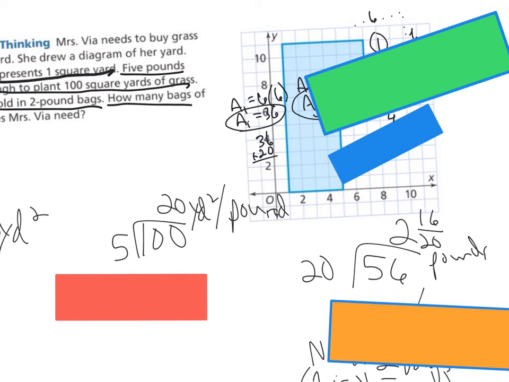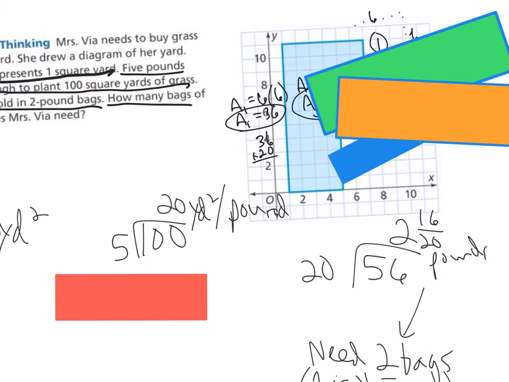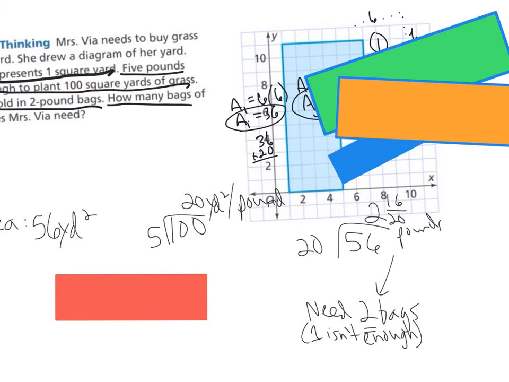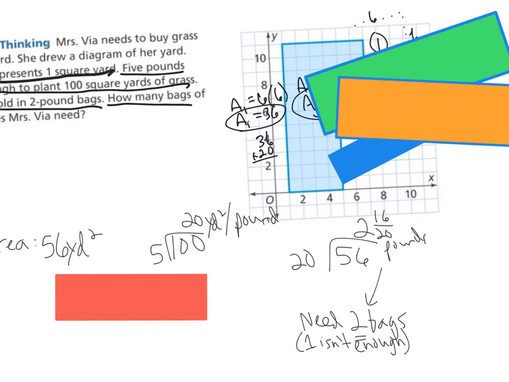These are sold in 2-pound bags. I don't think they're going to make an exception for us here. And so in that case, we would need 2 bags. 2 bags would be 4 pounds, which would be plenty. But we'll just put a little bit of extra grass seed on it, and we should be in good shape.